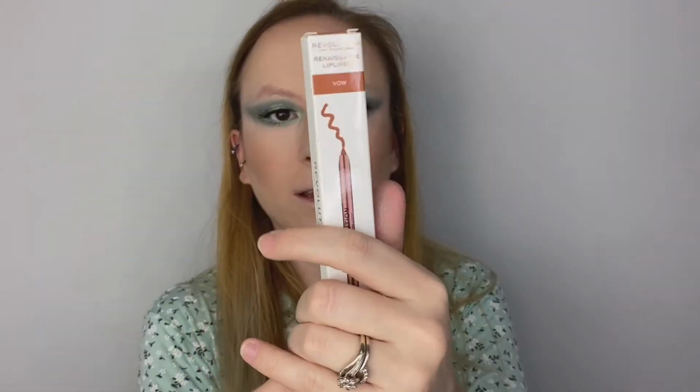It really did. So what I'm going to do now is line my lips quickly with this lip liner. Oh sugar, I've not done my brows. I've not done my brows. Right, give me a second, I'll do my brows and I'll be back in a second to do the lips. My apologies for that. That was a bit of a fail, but what's my video if there isn't a fail in it.